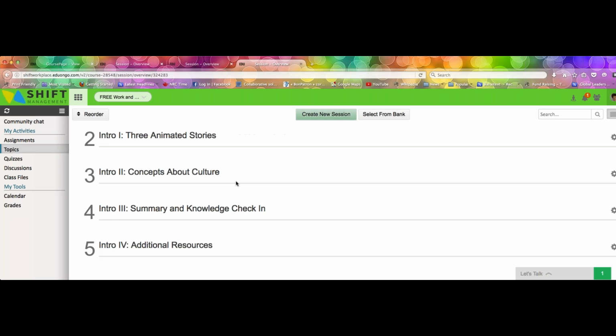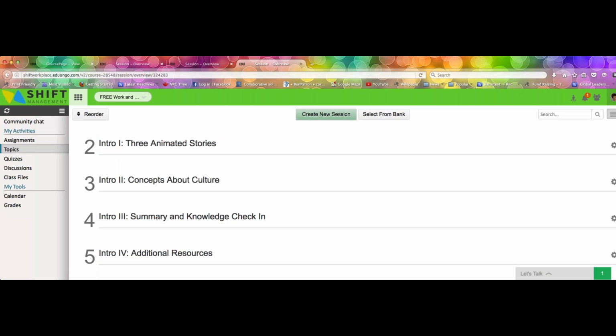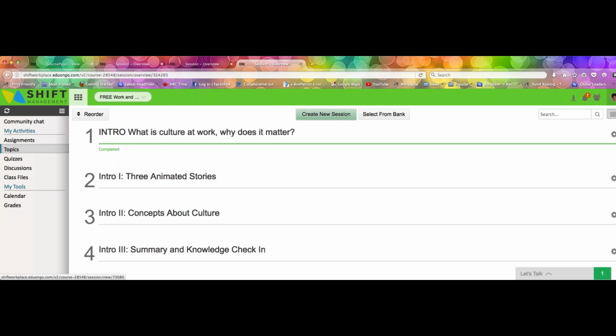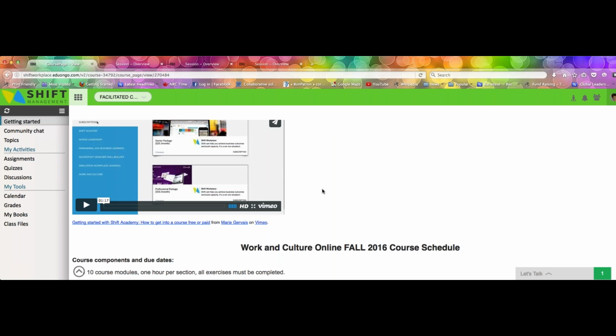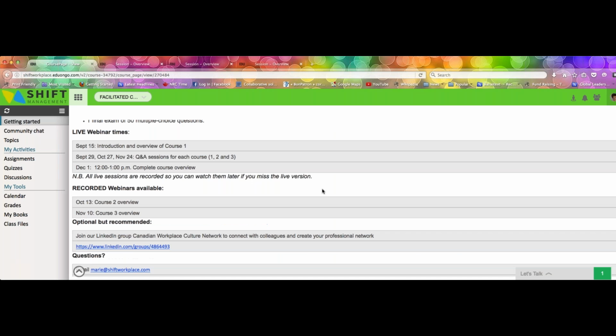And then when you go into the actual full facilitated course, you will see this little piece here that explains to you how to get in, log in if you forget, and also some things about the course that you'll need to know. So there are dates and expectations of when things are going to be happening. You get the full class schedule, and there are live webinars with this section.